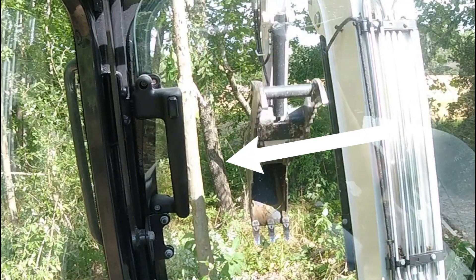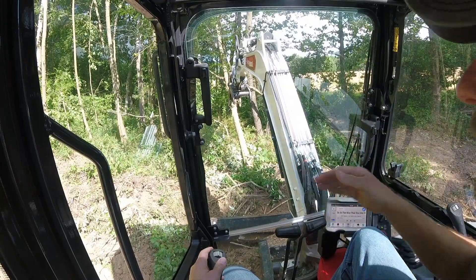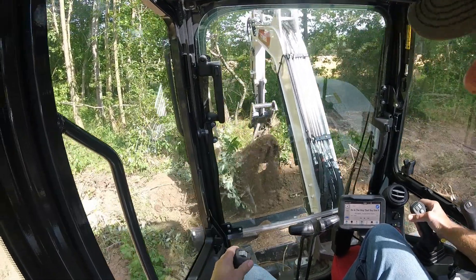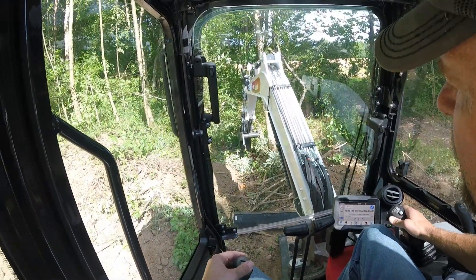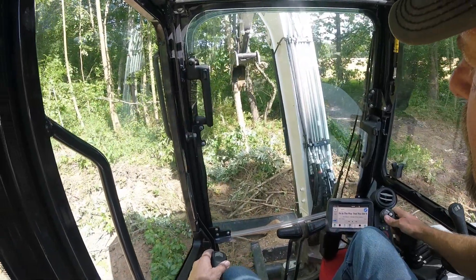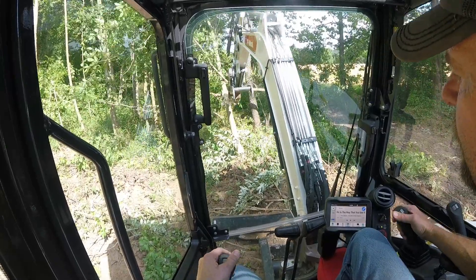You see that cherry tree right there? That's the distance I've got to clear up to on this side. The depth is going to be my discretion on how big we make this pond. He wants more than a water hole — a good-sized little pond that should collect plenty of water when it rains, drain that field edge, keep it dry, and be a nice year-round watering source for deer and other critters.